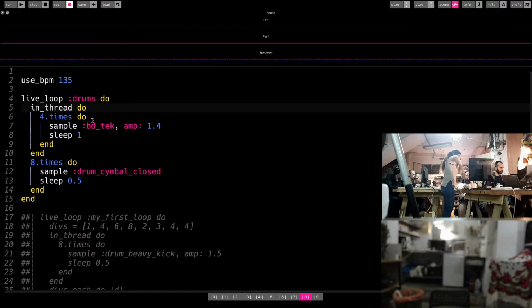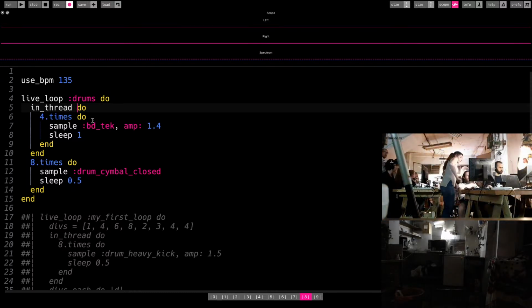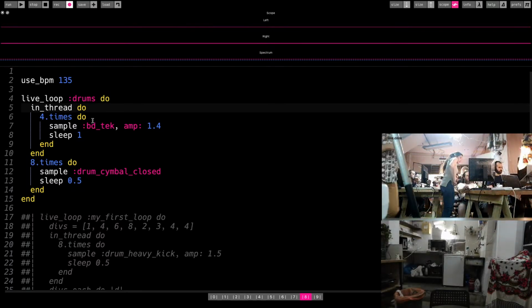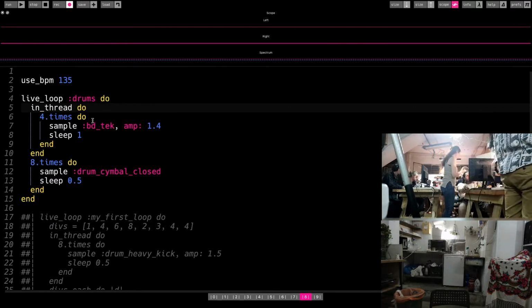You don't need the dupes actually for if statements. So this would do drum every two, snare every half beat. But this is going to happen after this. If you want this to happen also at the same time as this and this, you need to put this also in a different thread, like this, on the new one. So this is going to happen at the same time as this one. Now you've created 3 threads.